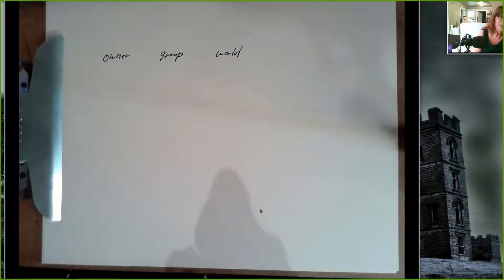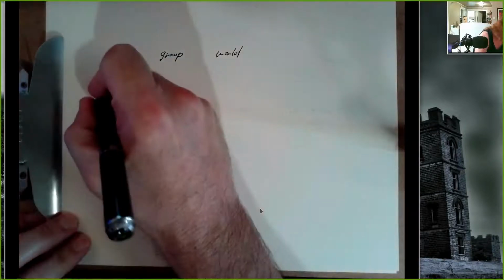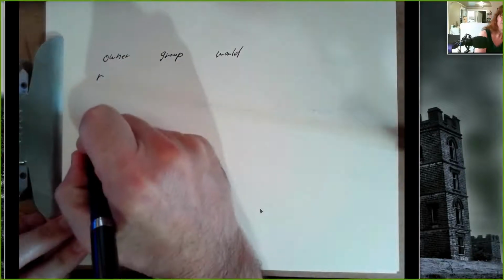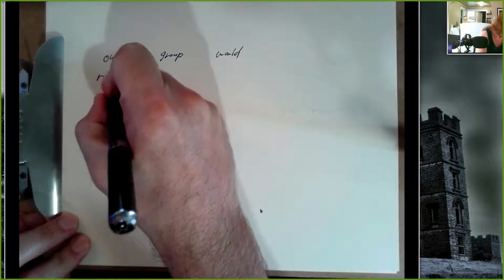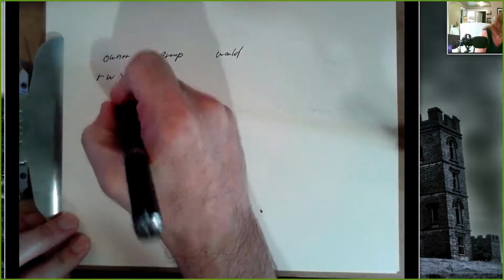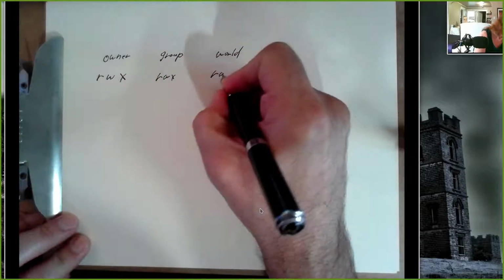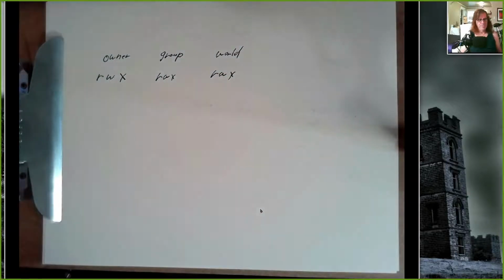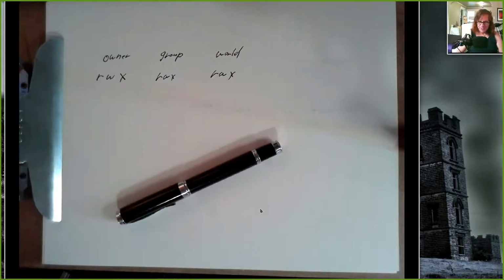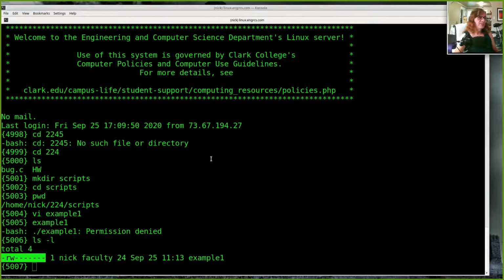For each of these three categories, we can specify three things. Are people in this category allowed to read the file? Are they allowed to write the file? And are they allowed to execute the file? Those are the things that we're seeing when we do ls -l.